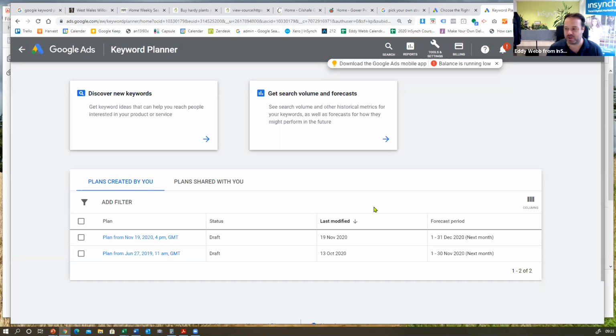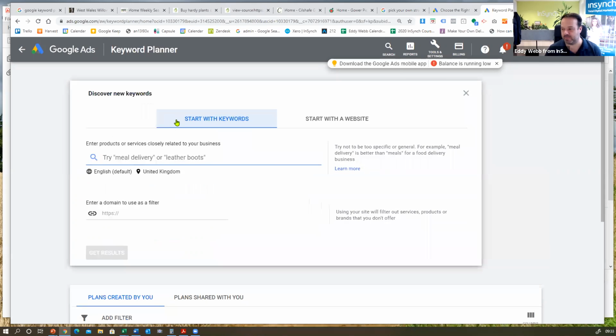Another good strategy, and I'll come to the other point you've made as well, is that you could decide to create one page which talks nicely about veg boxes and another one that talks about vegetable boxes. And that way you create two pages that are very focused on the individual phrases. The other point you're making is that just because it's got veg within the word, will that help? And I would say no, that won't be the case. It does word stemming. So if it's got the plural or ing or ed at the end of it or whatever, the word stemming will work, but in terms of picking words out of it, it won't work. However, Google will know that it's the same sort of thing.